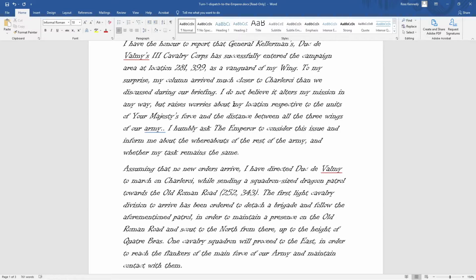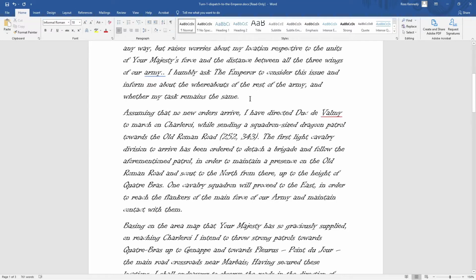"I humbly ask the Emperor to consider this issue and inform me about the whereabouts of the rest of the army and whether my task remains the same." It does. Lo and behold, I sent a courier message the last time round to both Grouchy and Ney, just to inform them that I'm on the field, and that we're sticking to our original task until we know where they are.